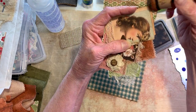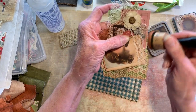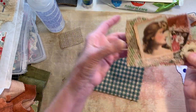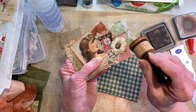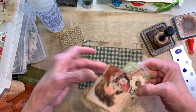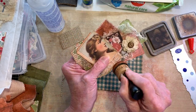I didn't ink mostly because I didn't want to slow us way down. I feel like we never get anything accomplished. I'll watch someone else's video and they've done what seems like a ton of stuff. And here we are, we're getting one or two things done. So I'm trying to improve on that. But at the same time, I don't want it to look like crap just because I got in a super big hurry. And my ink doesn't want to come out super fast.